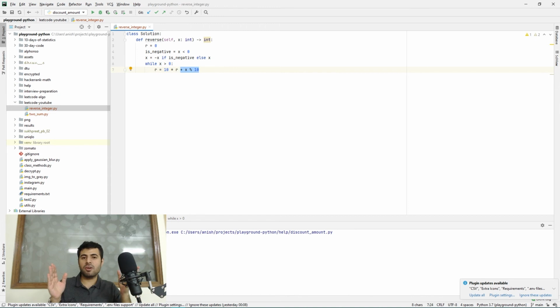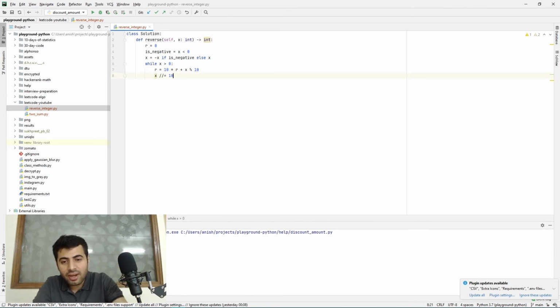And after performing this operation, I will reduce x. So let's say that the value of x was 123. The last digit will be 3. I will reduce x by saying x is now divided by 10. So double slash equal to is floor division in Python, which says divide by 10 and then take the floor. So 123 divided by 10 is 12.3. Floor of 12.3 is 12. So I've sort of removed 3 from the number. It's now 12. In the next iteration, I will take 2 and remove 2. The number will become 1. In the next iteration, I will take 1 and the number will become 0. And then the loop will stop iterating.